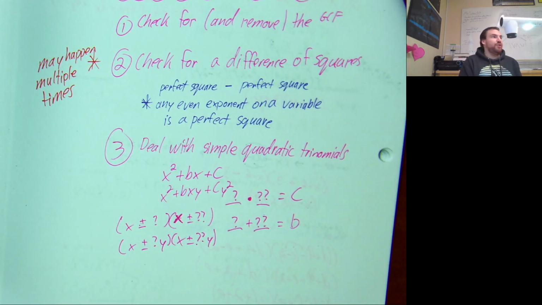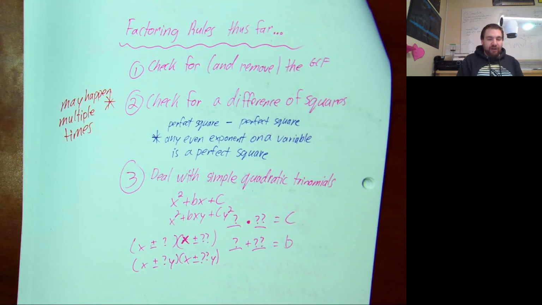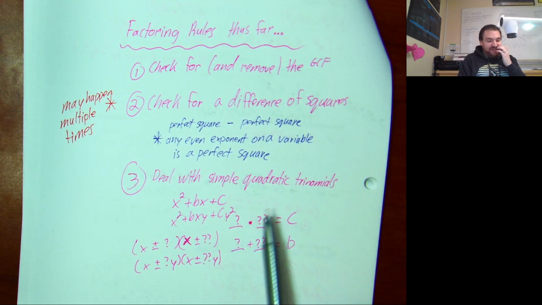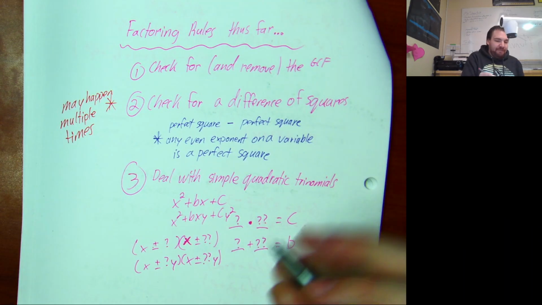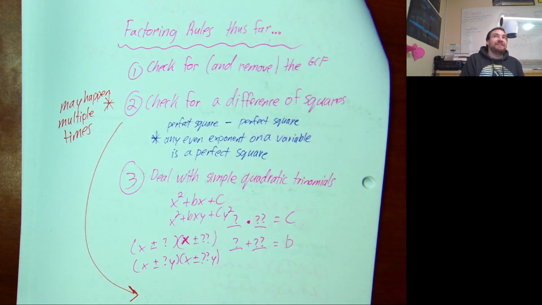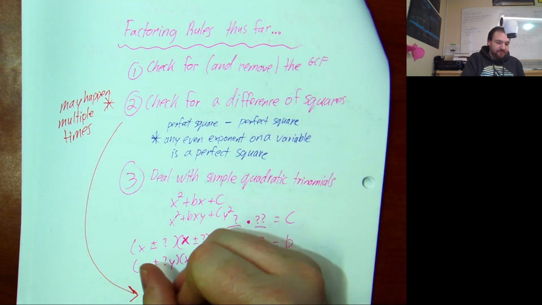These are the techniques that I've shown you thus far. And this is what you want to do. I could be real nasty to you and say something like this. Even after you've dealt with a simple quadratic trinomial, there could be a time where you need to deal with a difference of squares again, depending on how I've set it up. Every time you factor, you always want to end up checking for a difference of squares.